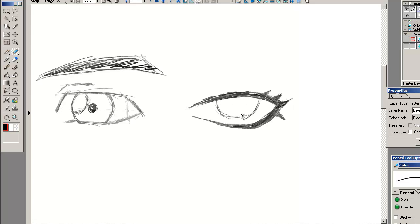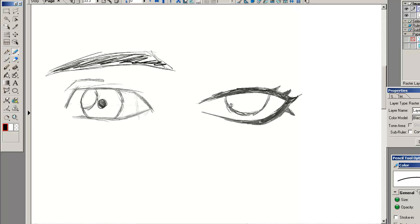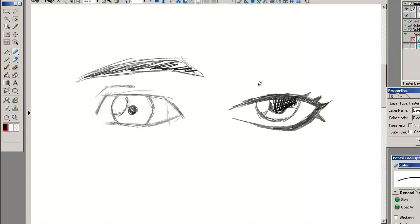For this, you can get away with leaving the gap underneath. And then you want to do the same highlight trick. Just like above, you want to leave a good amount of highlight. And then fill all this in. Do the curve. Now, with American female comics, the curve actually goes the opposite way, like that. It connects at that end and then comes back over here.